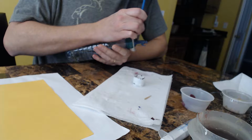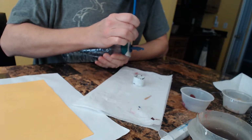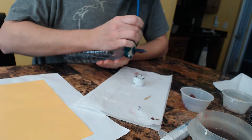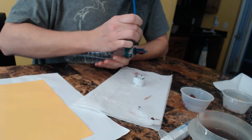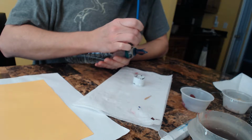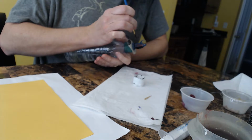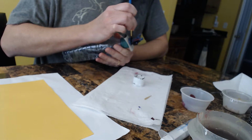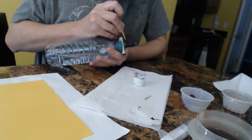So just load up the brush and rub along the base. Flatten out the brush and then rub the brush toward the base to smooth that paint out. Unless you want to paint the entire base, then that'll be a lot easier on you.